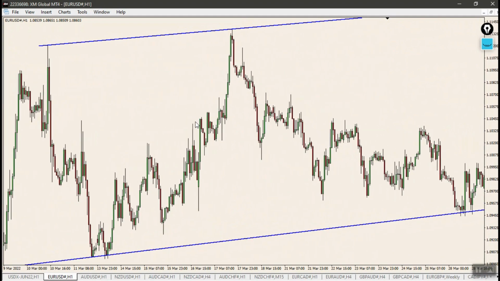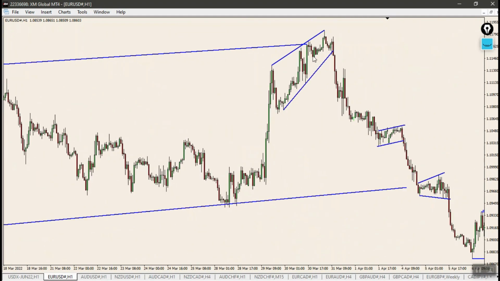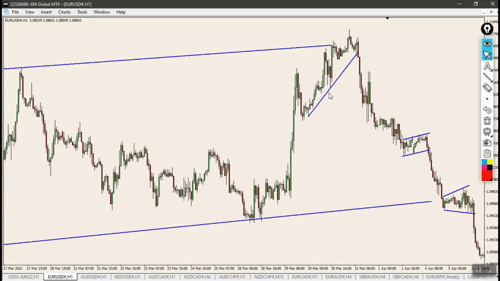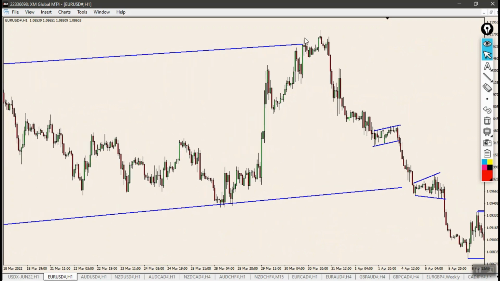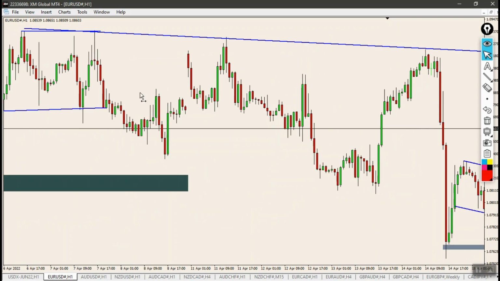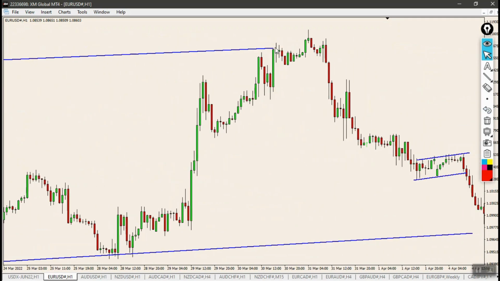So we have the first touch here, now the second touch here, the third touch here. I wouldn't have blamed you if you decided to enter on the third touch here. As you can see, that's the first touch, second touch. On the third touch, we have a hanging man candlestick pattern right there. Let me just hold on. Yes, there it is. We have this guy over here, a hanging man pattern over here.